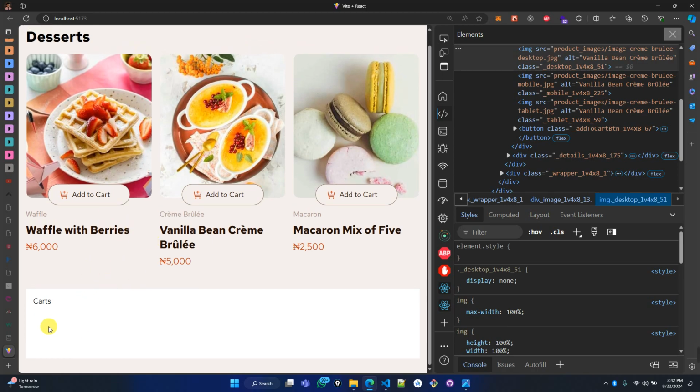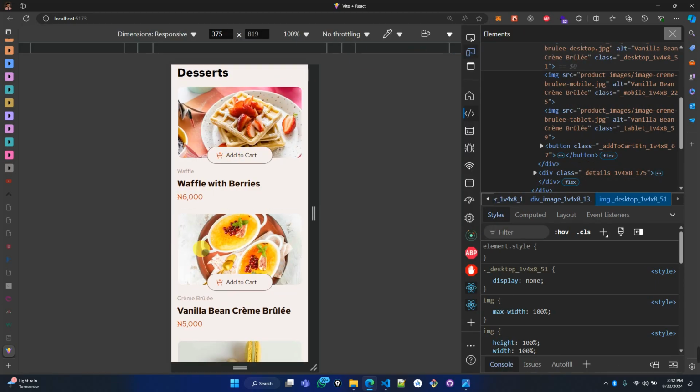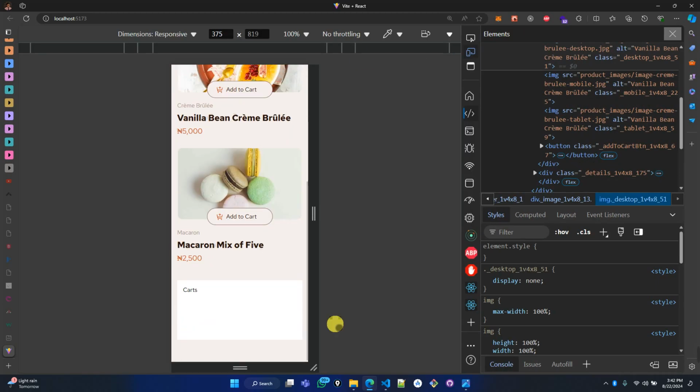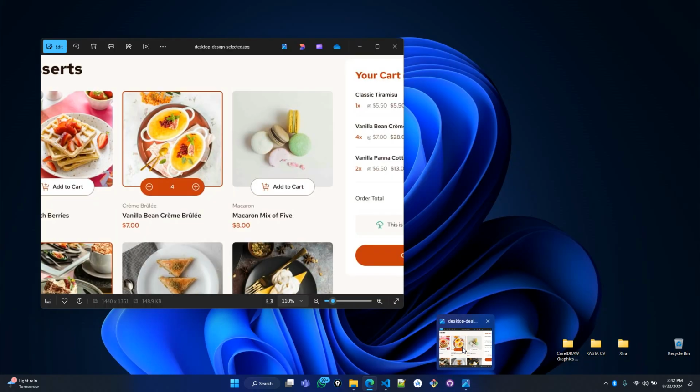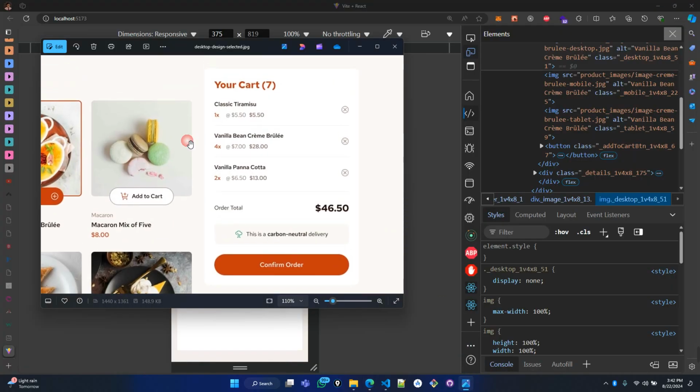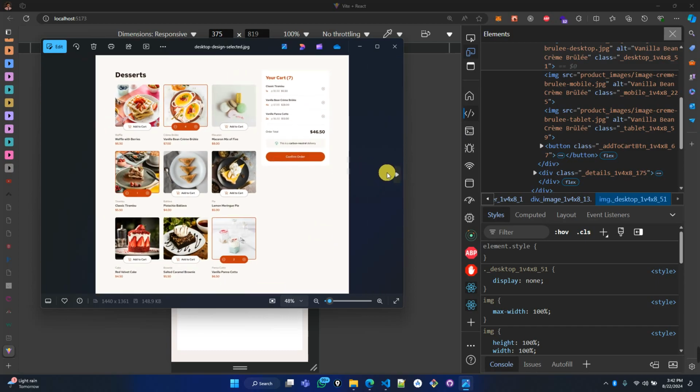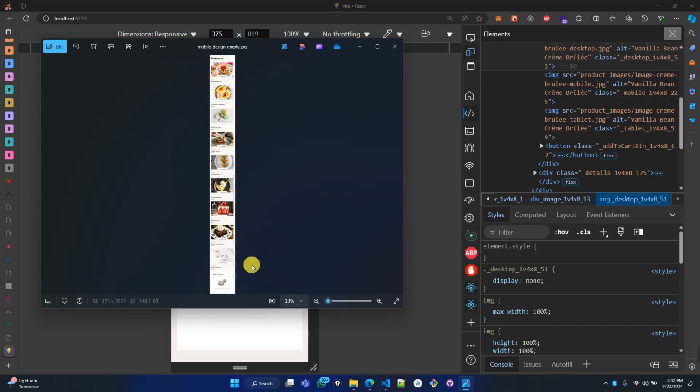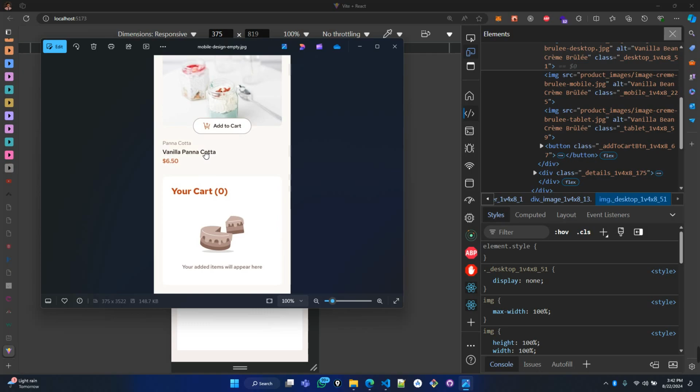So what we need to focus on now is this card. So we need to do the design for this card, and I can see there that we have separate. Okay, let me see the way it is on mobile. Okay, this is the desktop, and let's look at the mobile too. Kind of the same thing. Okay, first let's treat this one when the cart is empty.